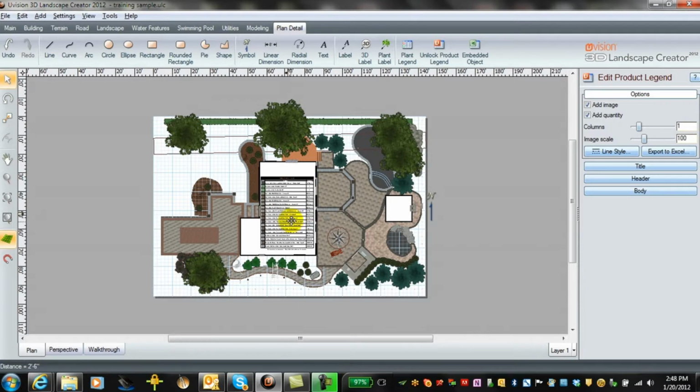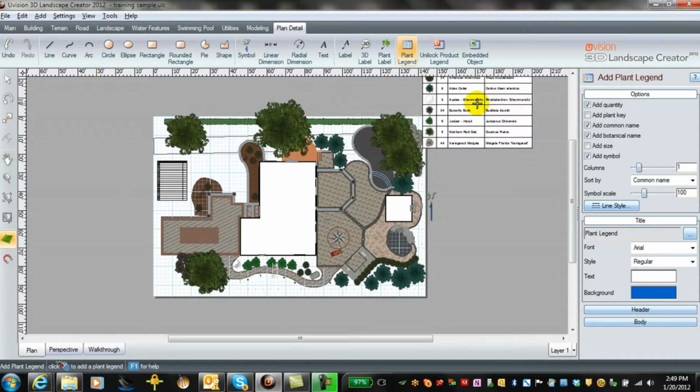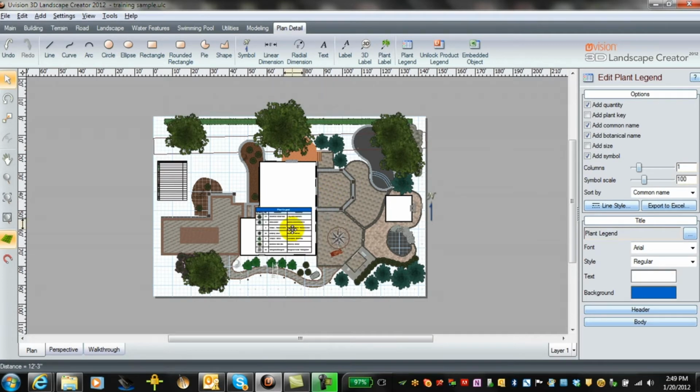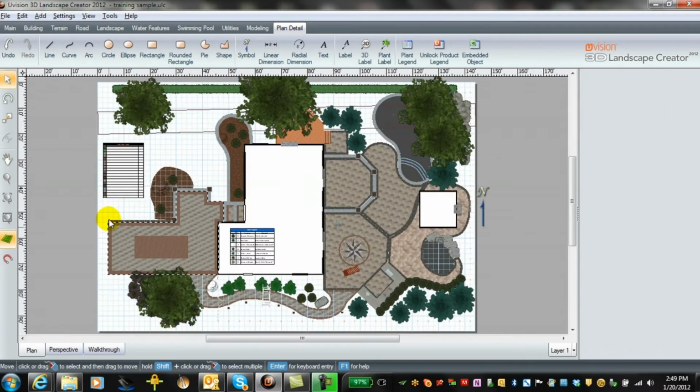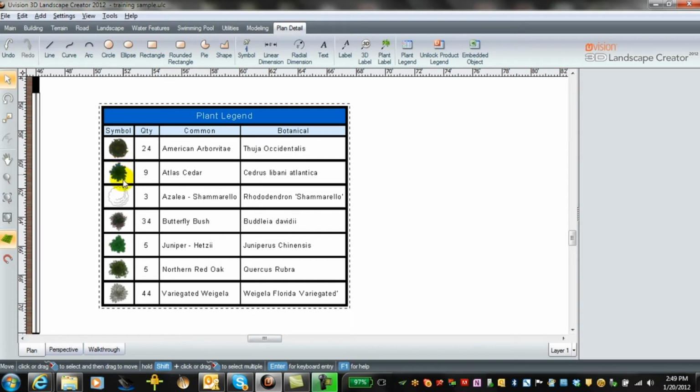So we can put the Unilock legend there, or we can shrink it even further and we can place it over here. And then of course we still have a planting legend to include. The planting legend maybe we can place inside the house. Here we'll do that a bit smaller and include that there. So you see when we have our planting legend, we go here, it'll give you the symbol, the quantity, the common name, and the botanical name.